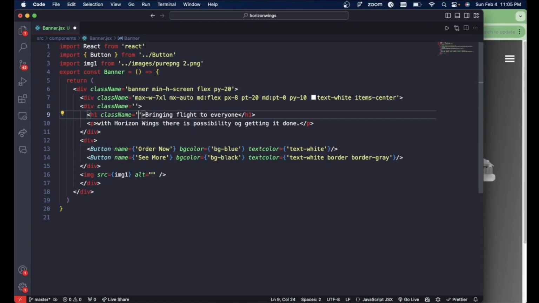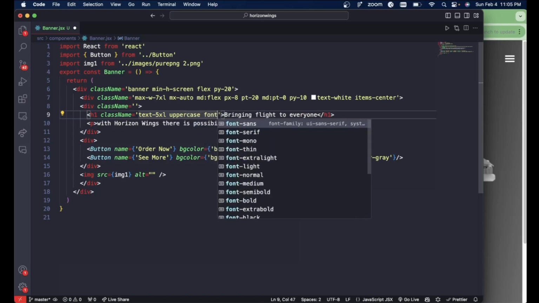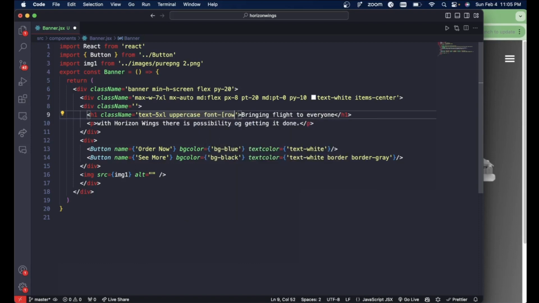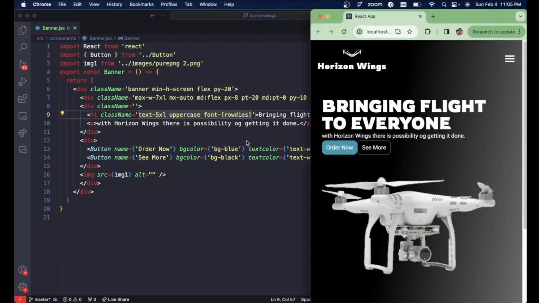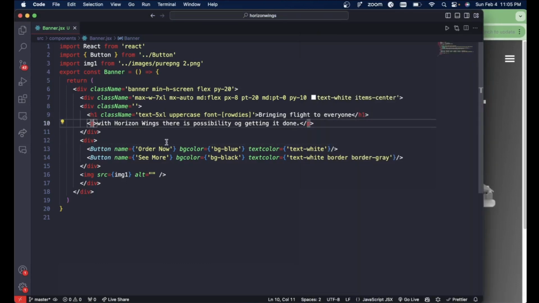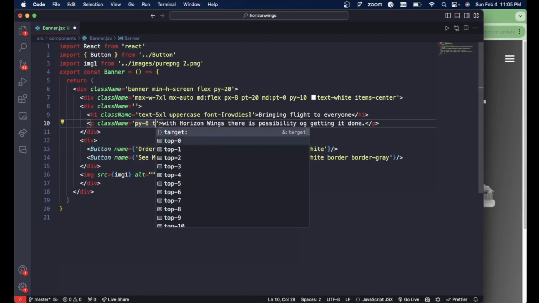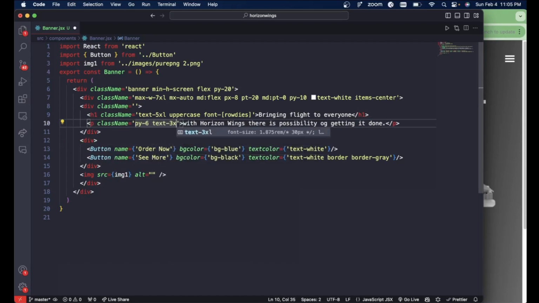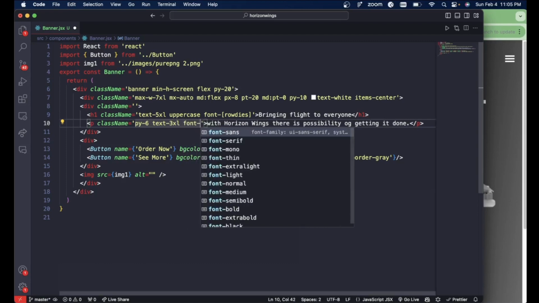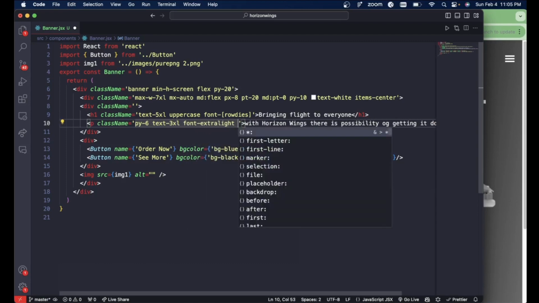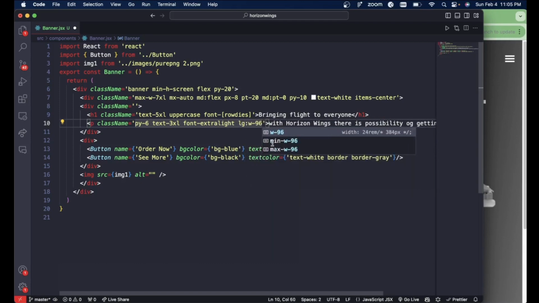Class name text 5XL, uppercase, and font bold. There we go. Then let's go to our P tag: text 3XL, font extra light, and LG width 96.